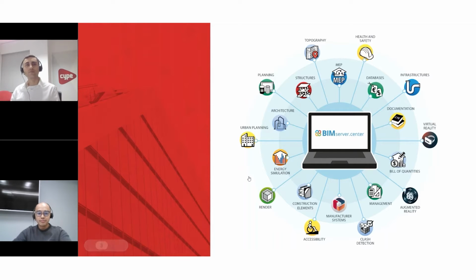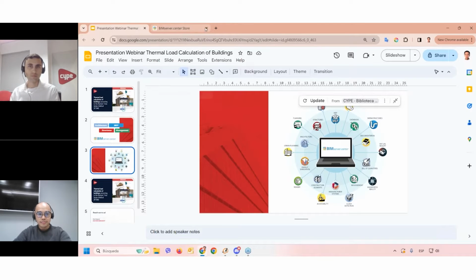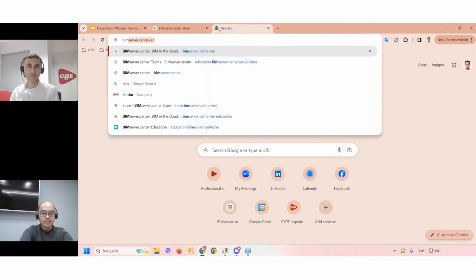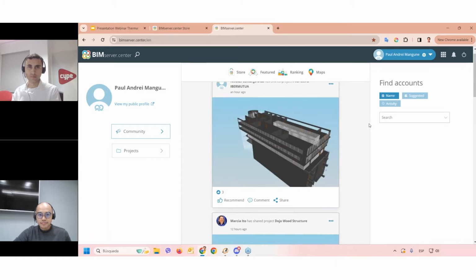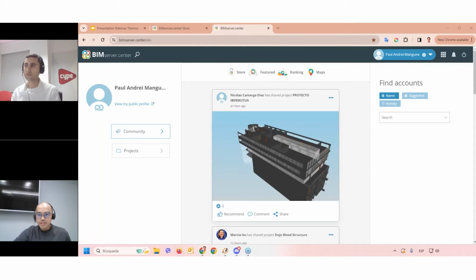So just to give you a brief background of the BIMserver.center, I'll just go here and type BIMserver.center/en, and you'll come up with this image, okay? As you can see.